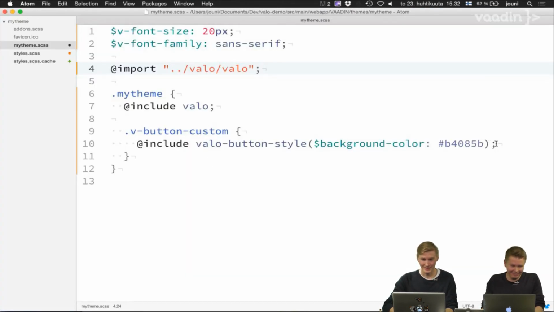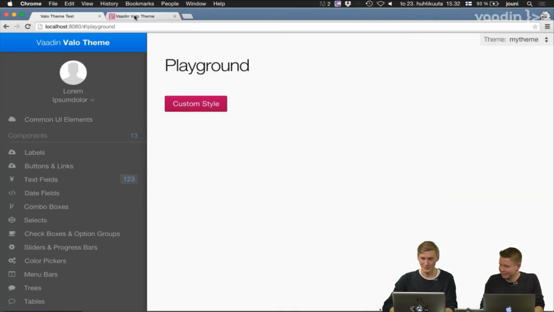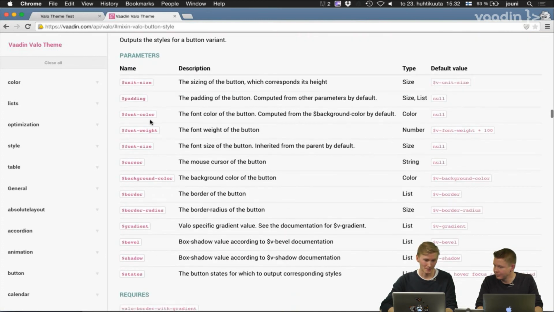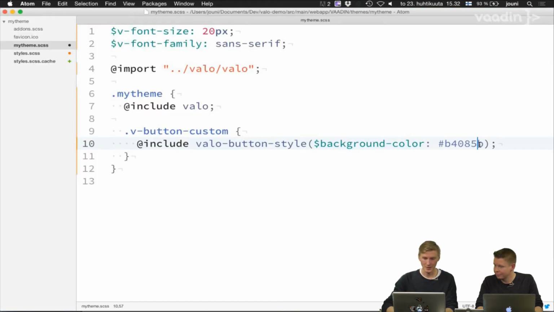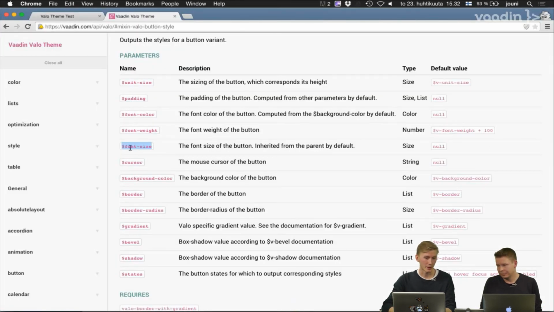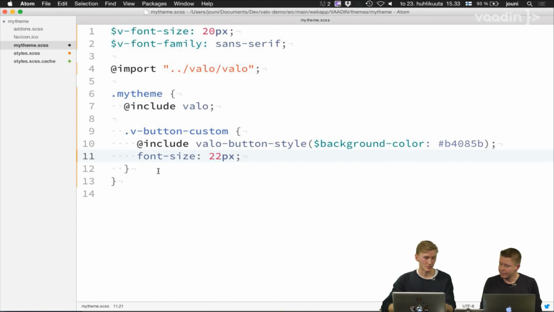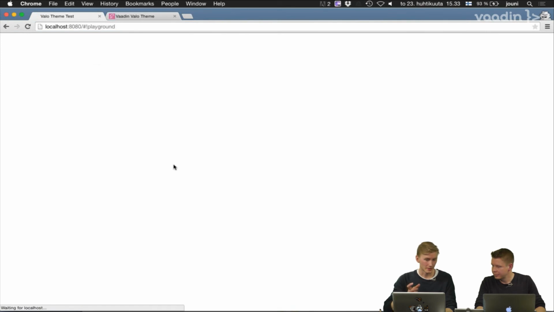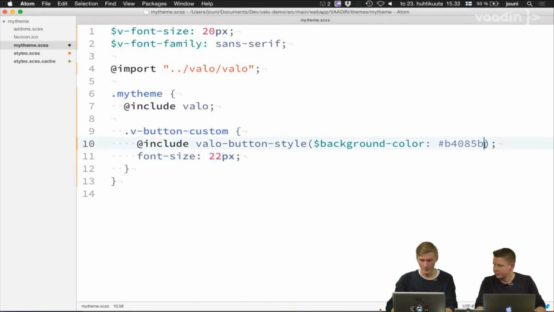Yeah. So if we look at the signature for the button style, there are a lot of different things you can pass in there. So for instance, there's font size. That's just like a helper. You could pass in a font size here, but it's actually not used in any computation inside the mixin. So you could just specify it here as well. So this does the same thing as passing in the font size parameter. Yeah. So you can mix and match as much Sass and CSS as you want. But specifying the unit size here, and well, background color for instance, that's a good example perhaps.